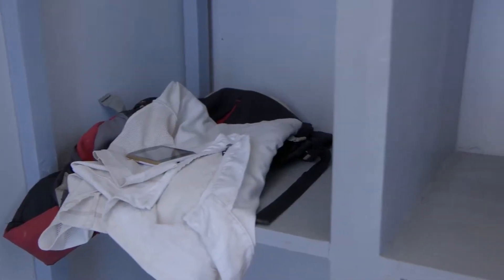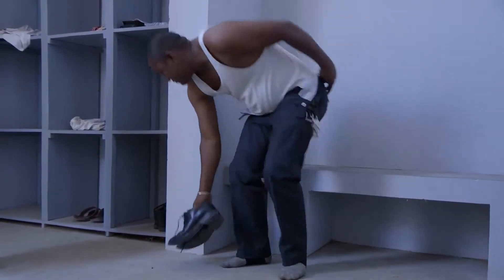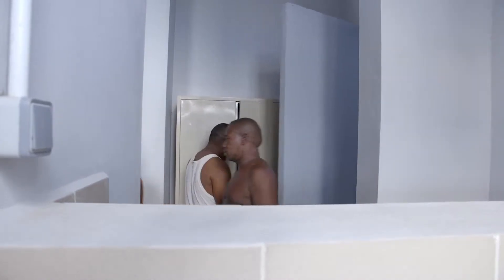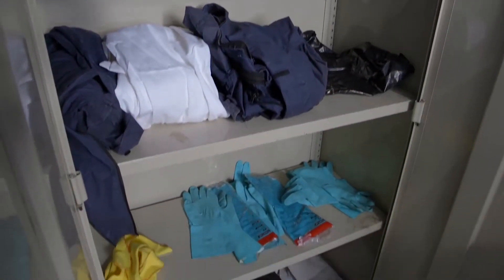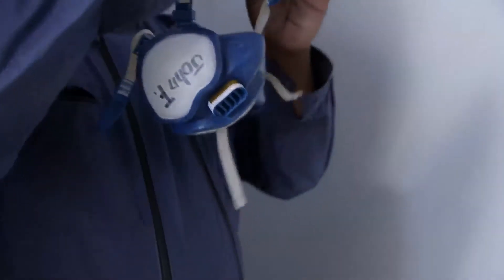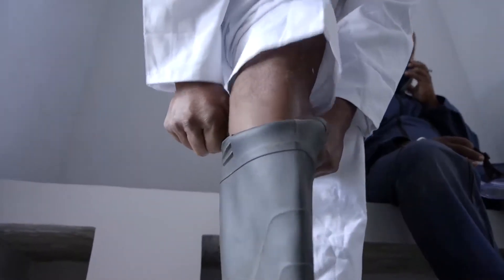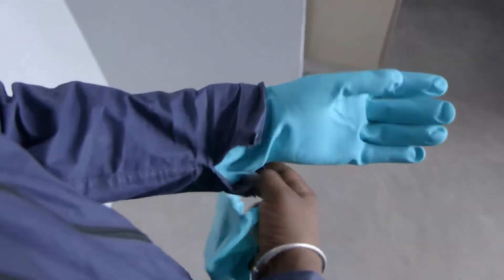Before putting on personal protective equipment, workers leave their clothes and personal belongings in the cloakroom to avoid contaminating them in working areas. Once undressed, they choose the appropriate personal protective equipment for the tasks to be completed. In most cases, added to the protective overalls are a mask, glasses, gloves, and boots. Care should be taken to ensure that the protective overalls cover boots and gloves appropriately, avoiding direct contact with pesticides penetrating the skin.